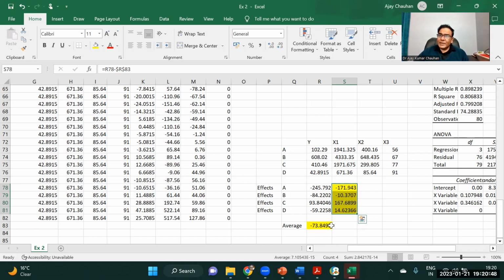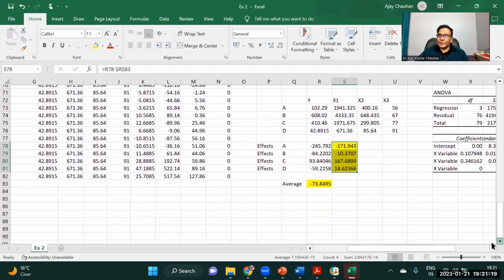So fixed effect is saying that this common effect is important and the individual effect may be random, may not be random. If the individual effect is random, then you should apply the random effect model. And if these four values are significantly different, then you have to go for the fixed effect model.